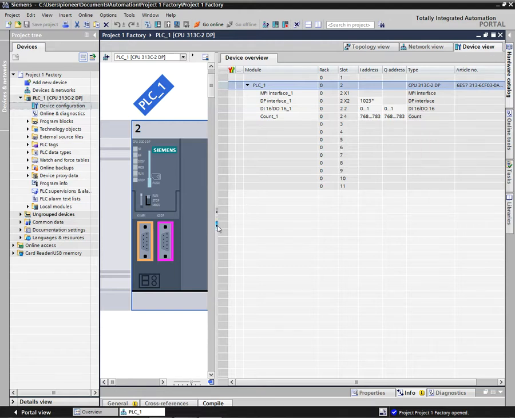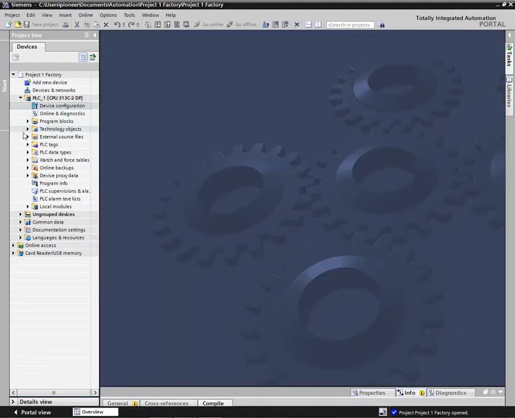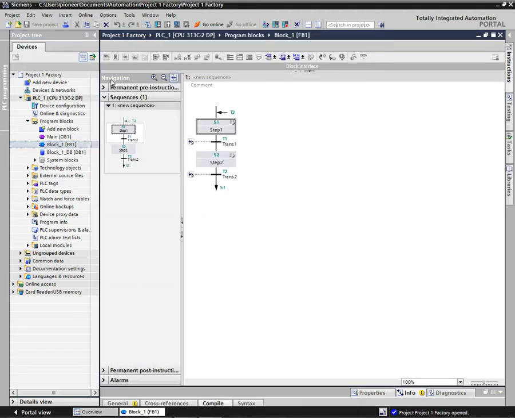Okay, let's close this tab and go to the main program. Select the program blocks and FB1, or function block 1. Okay.